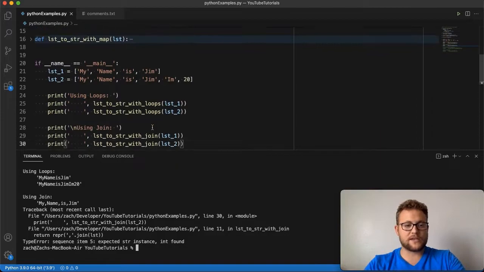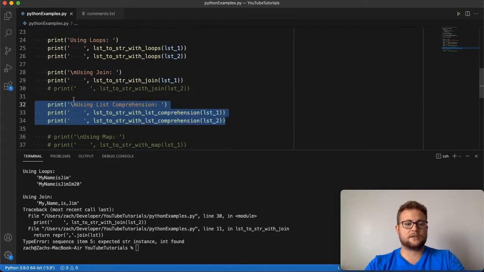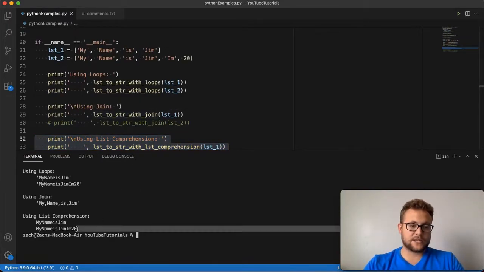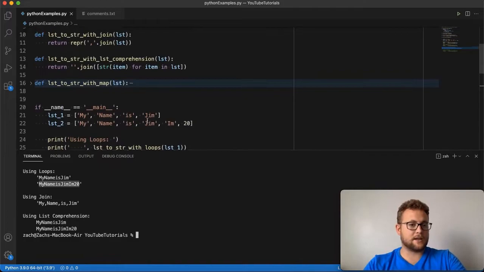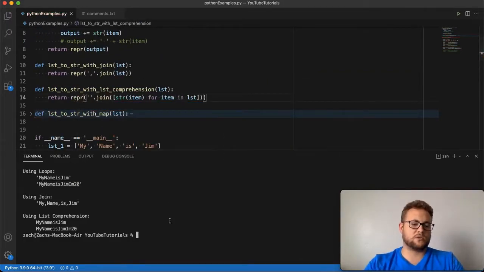So if I were to run this, make sure that this part's coming out, and then we rerun both of these, you'll see that now with the list comprehension, it was able to get that same result here. And again, I can wrap this with repr, just so you can see where the quotes lie, where the endpoints of the string are. And you'll see that matches the same output as using the for loop.